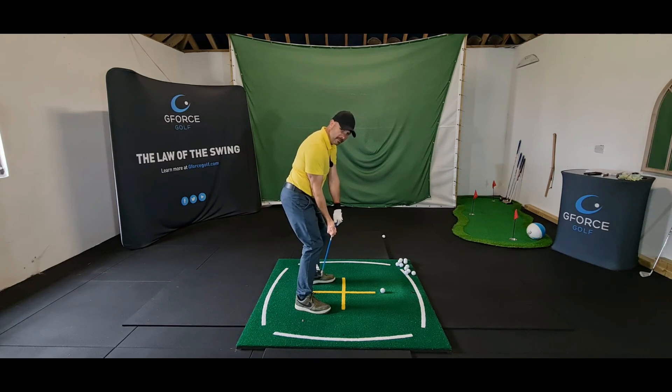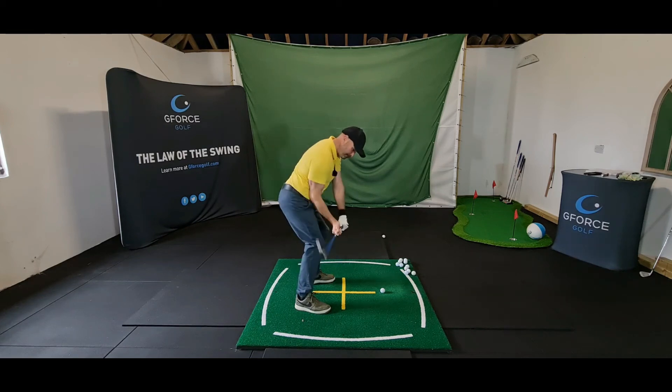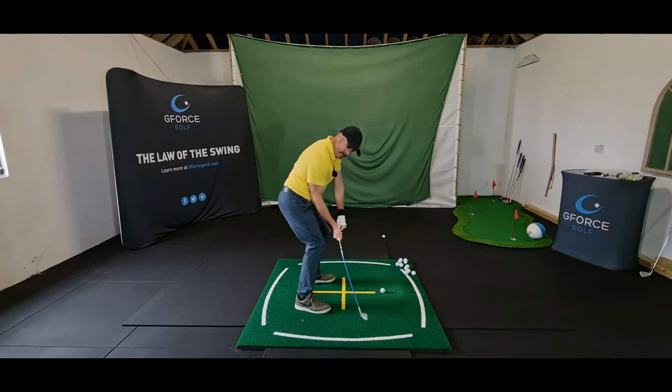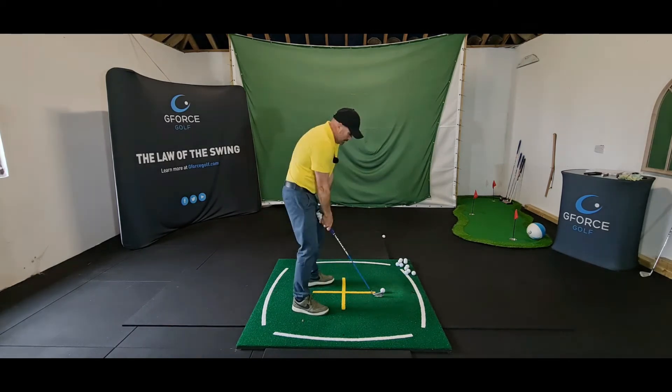I feel like I'm almost squatting a little bit — this is really important. Like if you look at Tommy Fleetwood, great example — look at some of his slow motion swings on YouTube. You'll see as he comes down, pretty much exactly the same move I'm doing here. There's a squat, the legs are activated, the feet are pushing into the floor, the arms and club are getting accelerated down into the delivery position. And then he can use the ground more effectively because he's stacked — his upper body stacked on top of his lower body — and he can use the ground to twist, turn, and increase the club head speed.